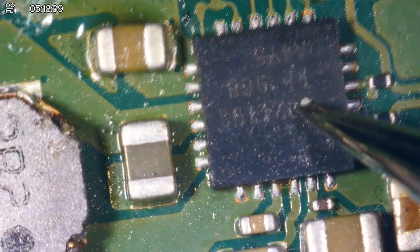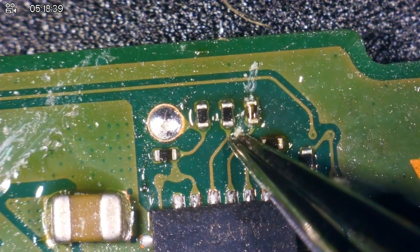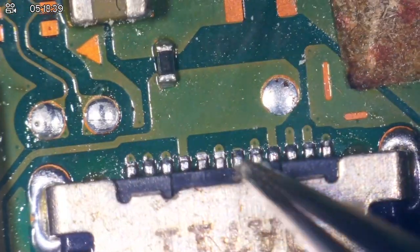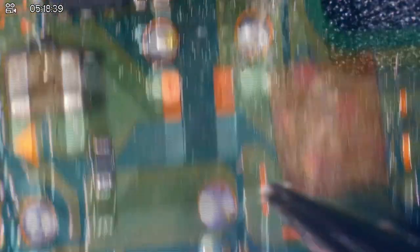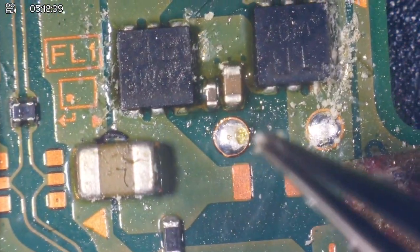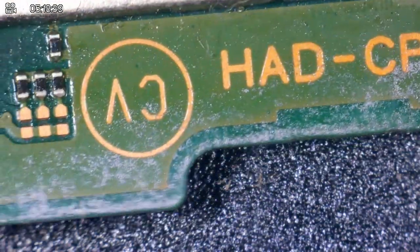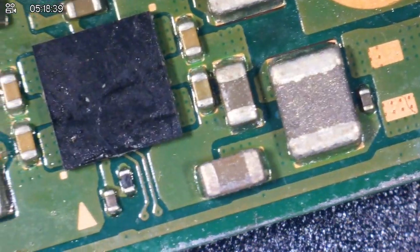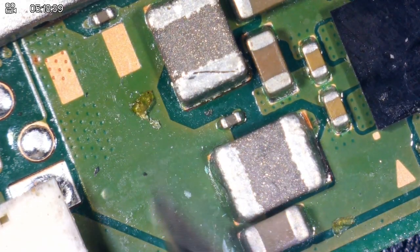The BQ chip — I think it's responsible for something to do with charging. There's just thick flux everywhere on the board, just been left on it. They've been in and around the charging port — that doesn't look like a factory port. We've got flux around here and also around M92. I don't know why there would be that much flux around here; maybe to do with the charging port, but that's quite a long way for the flux to travel. It's a HAD board, by the way. There seems to be flux over here as well — whether or not somebody has done work over here around this area of the board, it looks very possible. Just more flux, I think.